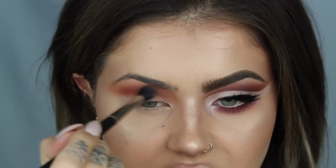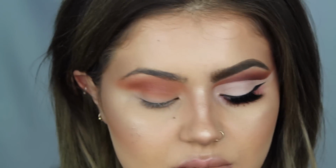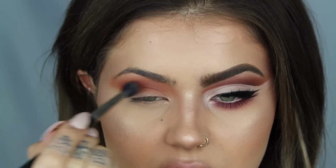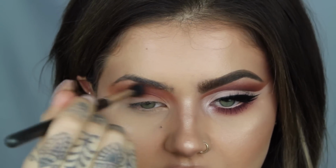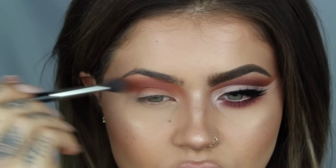I'm just using that same brush again. If you struggle, if you feel like your blend's too big, maybe swap to a smaller brush. My hands are sweating. Cut creases really stress me out still. And then if you need to, I'm going to go back into the first transition shade, Burnt Orange, and use that colour to help blend out this pink.